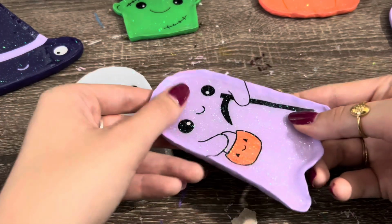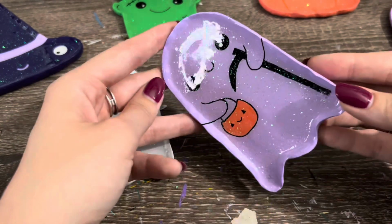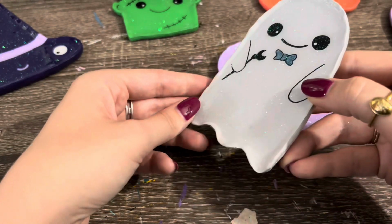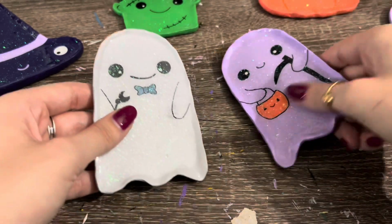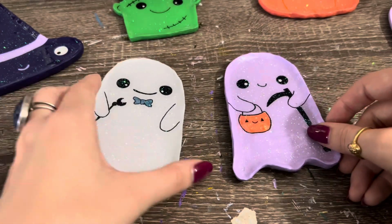Another issue with pouring too much resin is it can take the edge of the tray away. You can see that with this one. I don't think I formed it high enough to begin with. And then when I added the resin, it just made it almost flush with the edge of the tray. So these are some things that you need to look out for as possible hiccups in the process.